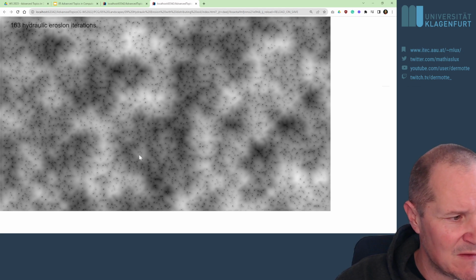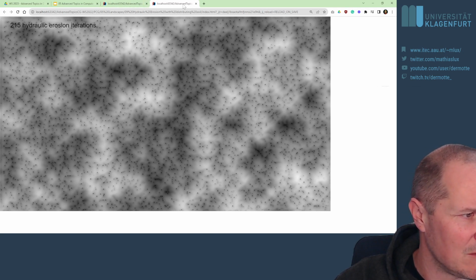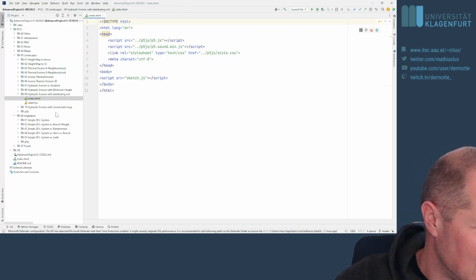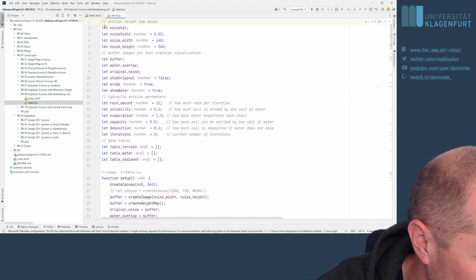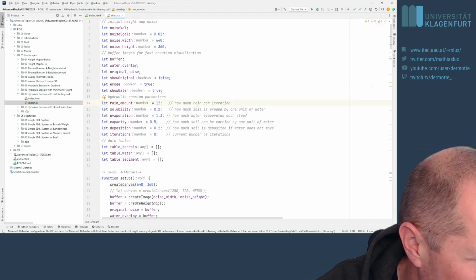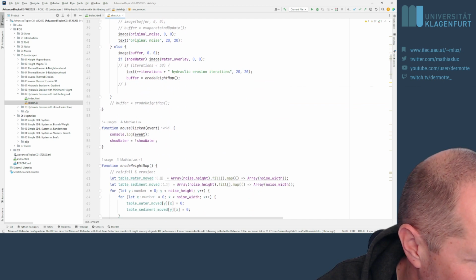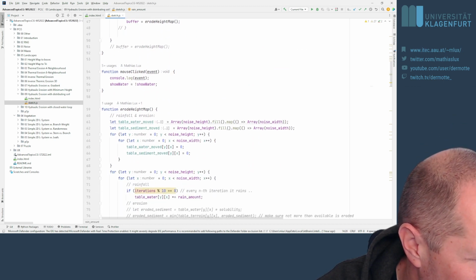The only problem is that there are these black points, kind of extremum, which creates completely washed out soil, which should not happen at all. Let's take a look at how much rain. 12, and where is the erode rainfall?